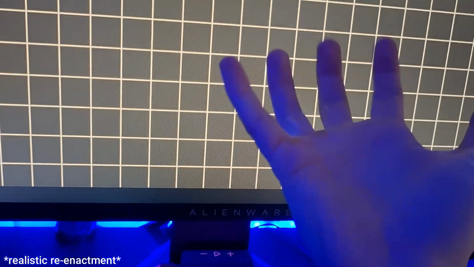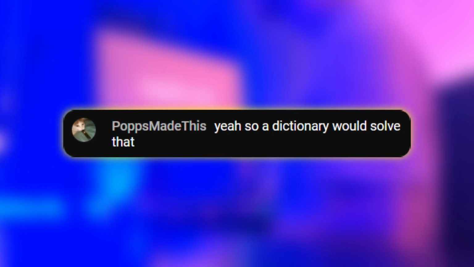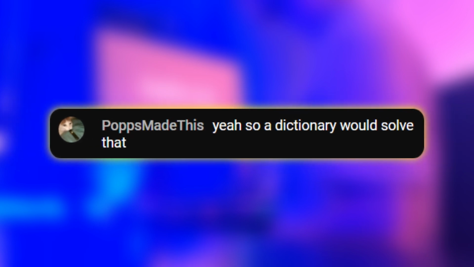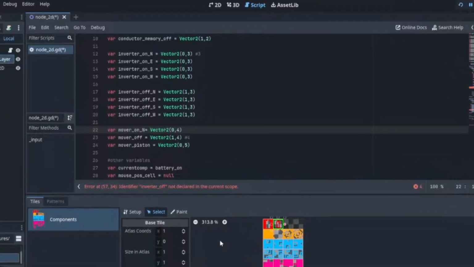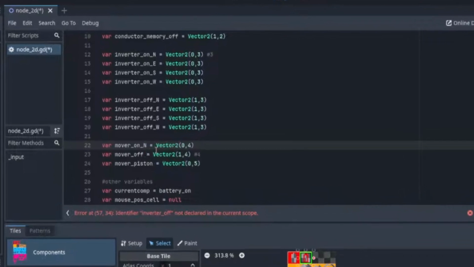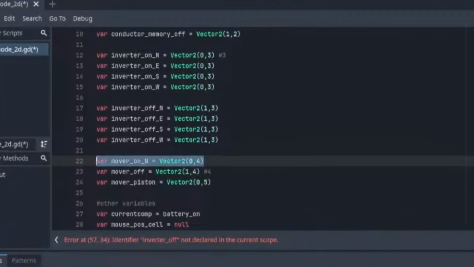So let's get started. I created this color rectangle node that scans every tile on the x-axis, then moves down once it finishes the row. It doesn't actually scan anything yet, it just kinda moves, but someone in chat told me about dictionaries which I can use to keep tabs on what tiles have been checked, so I'll have to set that up as well. They also said putting component variables in a dictionary would be a good idea, so I should probably do that too to save my future self some issues.